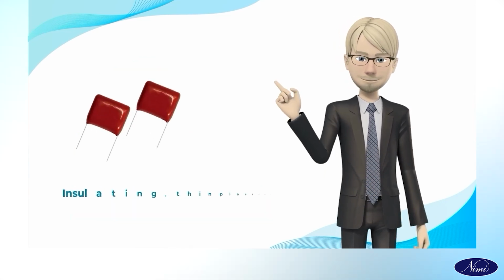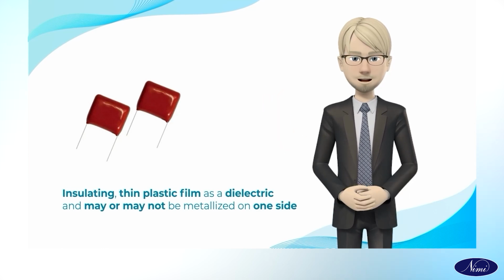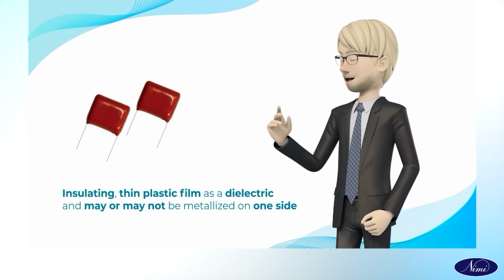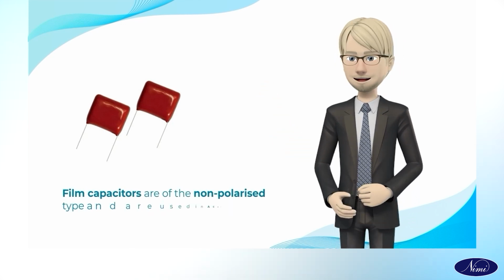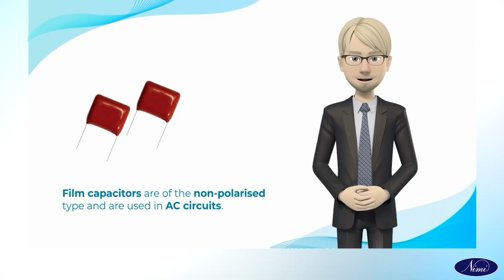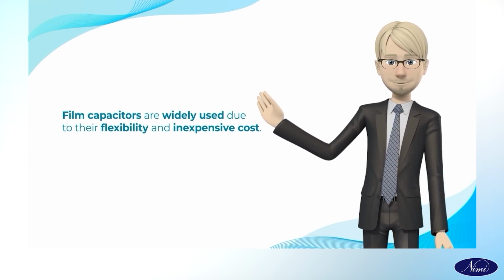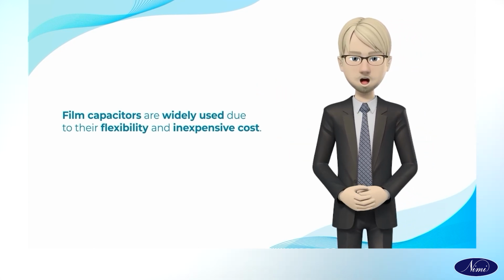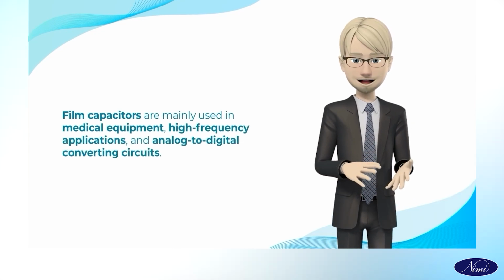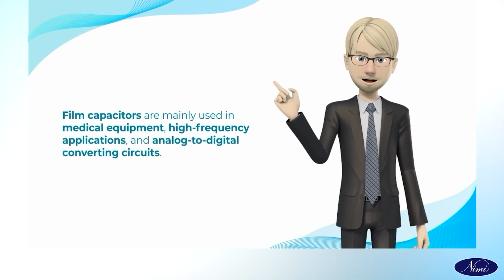Film capacitors. Film capacitors use insulating thin plastic film as a dielectric and may or may not be metallized on one side. Film capacitors are of the non-polarized type and are used in AC circuits. Film capacitors are widely used due to their flexibility and inexpensive cost. Film capacitors are mainly used in medical equipment, high-frequency applications, and analog to digital converting circuits.